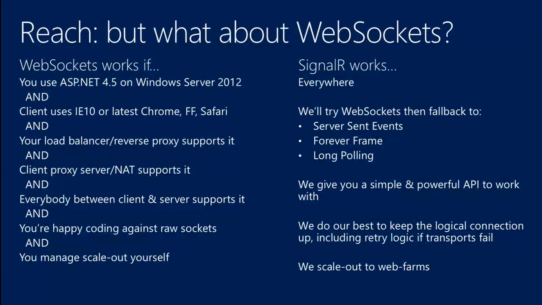So someone asked before about what happens when you don't have WebSockets, because we're all about reach in SignalR. Simplicity, now we've moved on to reach. How do we get reach if the client doesn't have WebSockets, or for whatever reason WebSockets doesn't work? Now WebSockets will work if you're running Windows Server 2012 on the server, a .NET 4.5 application, and the client is running Internet Explorer 10 or Chrome, Firefox, Opera, Safari, etc. But if anyone in between them disagrees or stomps on the connection, then you may have a problem. Using SSL can help that too. So while WebSockets is great and will work if all those things are true, SignalR will work pretty much everywhere.